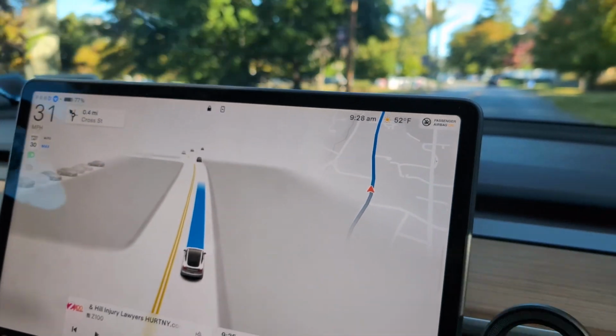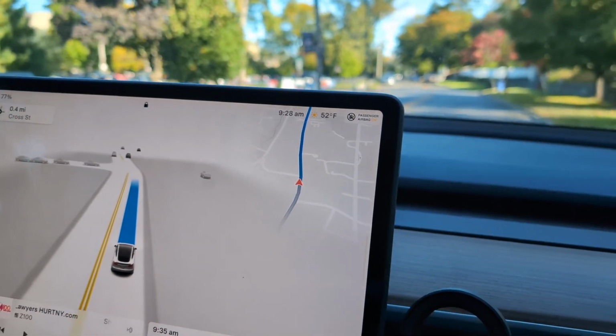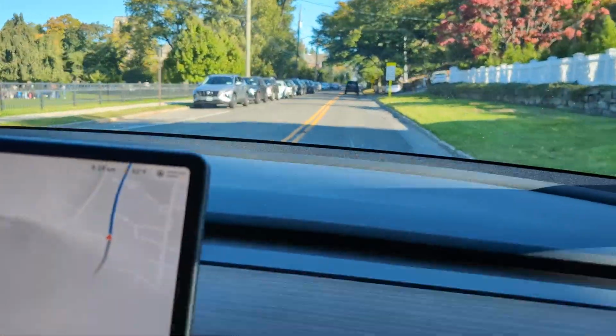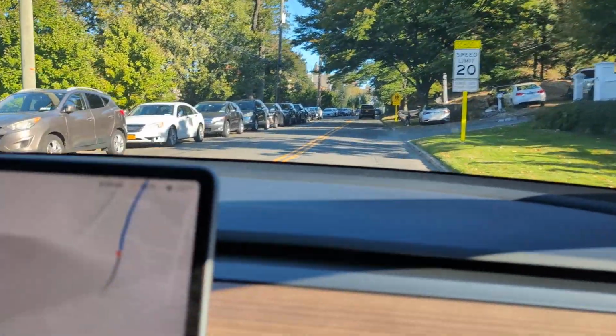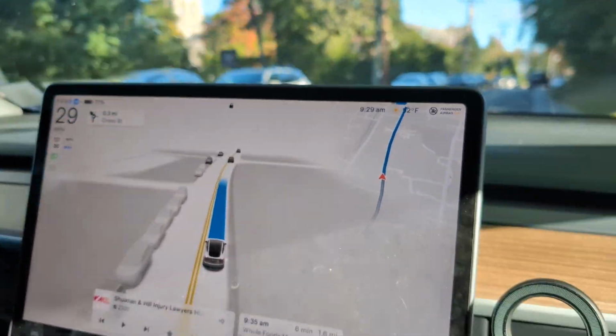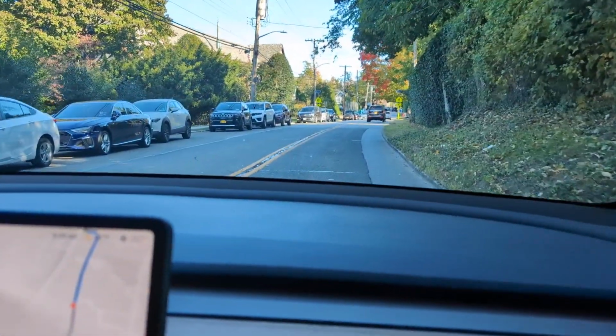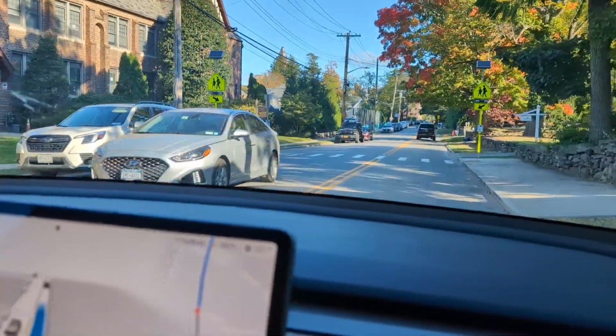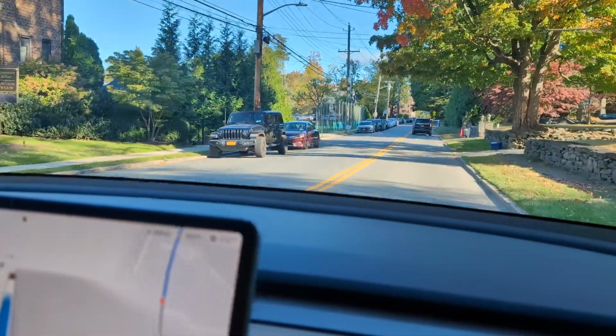That's interesting. So this is a 30-mile-an-hour zone except for certain hours. Right. Now it should see the 20 here. It still sees 30, so it's got to learn that. It's got to learn about the school hours. Yeah. So I can teach it that, and I'll show you how. But I already passed it, so it doesn't matter. We'll do that on the way back, maybe.